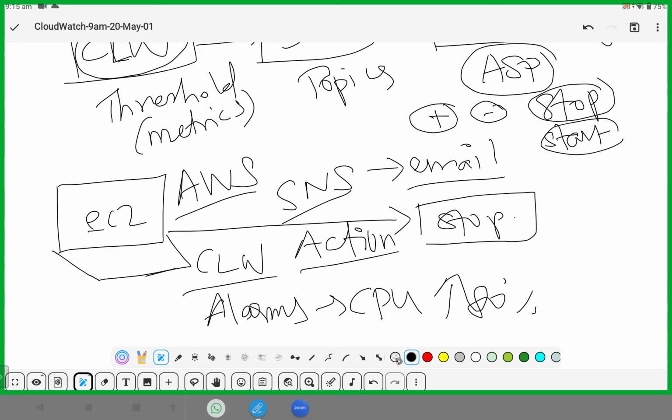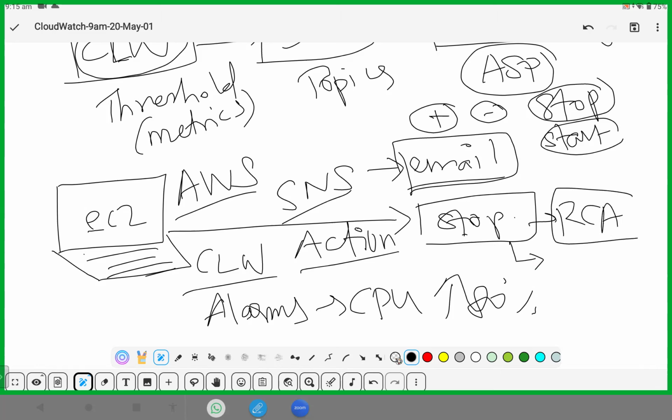And then close the loop, because for any unexpected event, we want to get notified through email, SMS or any other notification channel like PagerDuty, and then you have to take some action, and then finally you will do a root cause analysis. That is, why it has happened, what exactly caused this particular issue. All those things you will do after you get the notification.